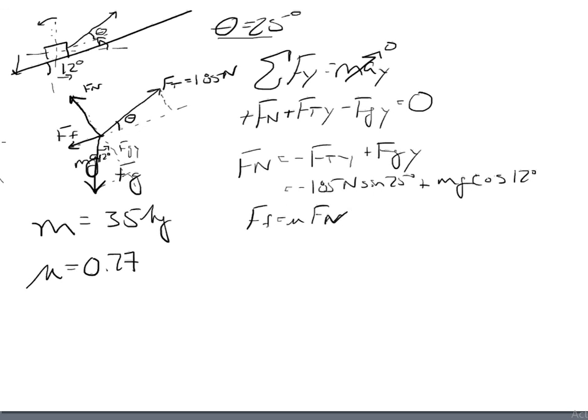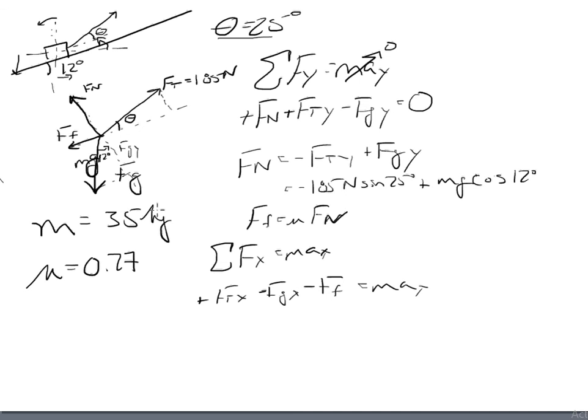And now that we've got force friction, we can sum the forces on the x. So now we sum the forces on the x here, with mass times acceleration on the x. There is acceleration on the x, that's why we did this whole thing. So we just need to sum the forces on the x. I can see that force tension definitely has some on the x, so I put plus force tension in the x. Swinging around here, force normal did not. Force gravity does, and you'll notice that it actually pulls in the negative direction. So I have negative force gravity in the x. Force friction also definitely does. So those are my three.